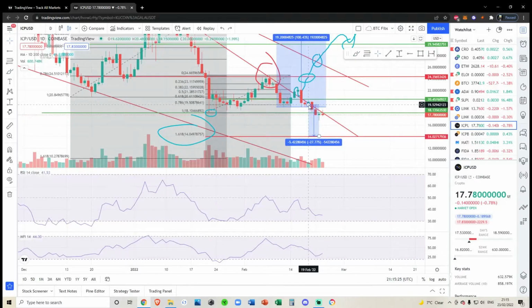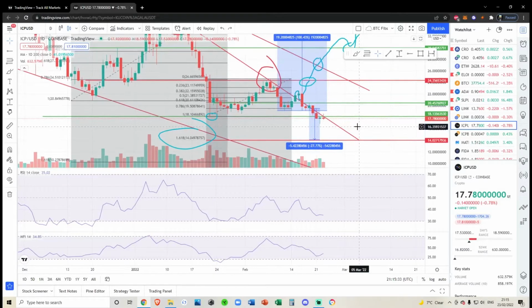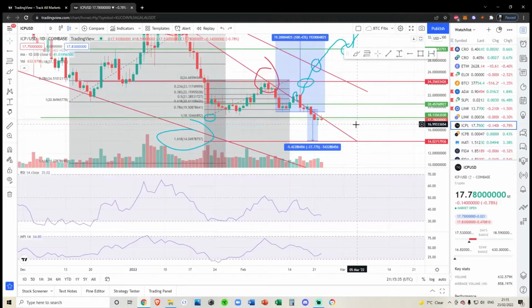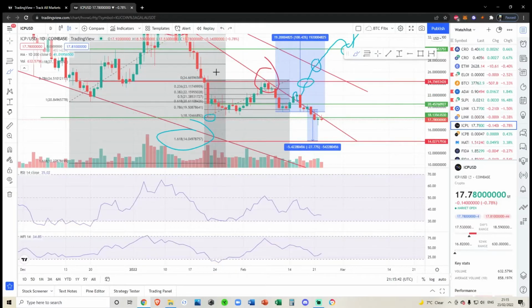So far, we said this was going to be a 27% drop. So far we've come down exactly like 7%. So all in all, in my opinion, we still do have 20% to the downside to go. We've literally just broken below the lows here, so it looks like we're really getting ready for a push to the downside.